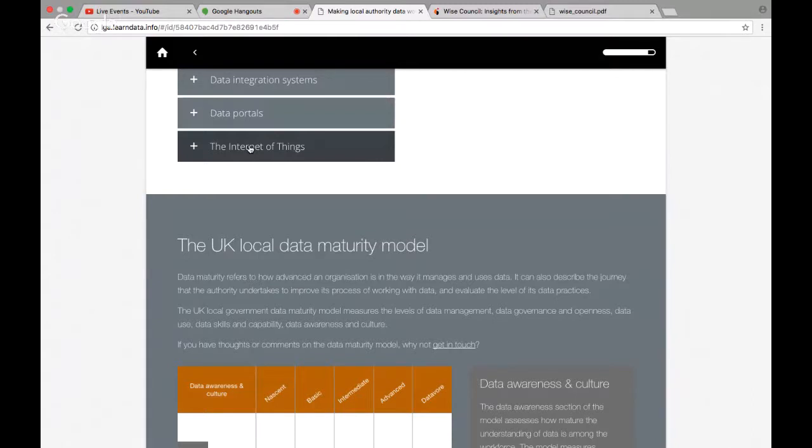So we have a question from Tabitha in Somerset. Well, it's a comment really. They don't have a portal in Somerset, but they're discussing how they use data in libraries. Is that something you've come across?